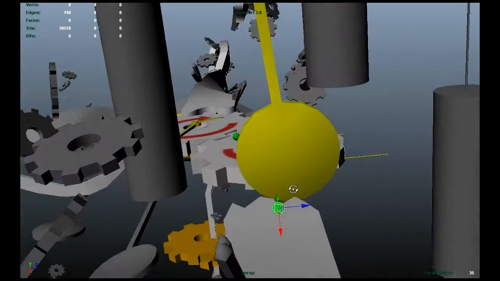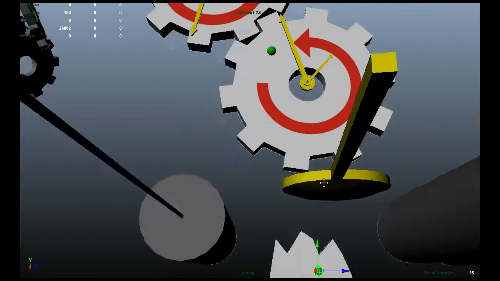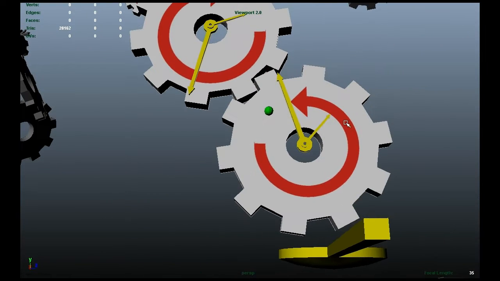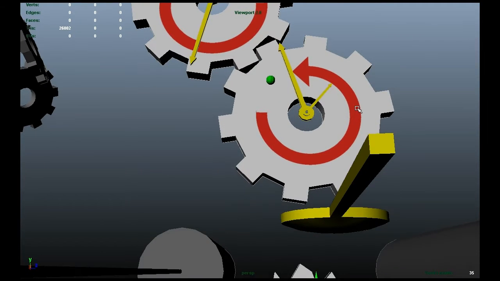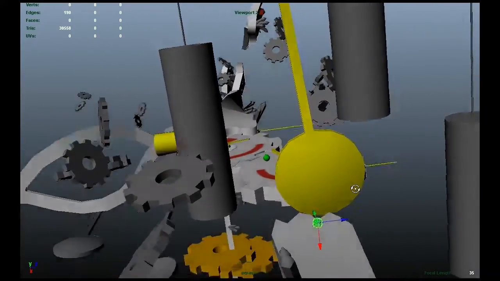There will be a large pendulum swinging back and forth here, which you'll have to time your jumps. Behind that, you'll also notice that this gear is going counterclockwise, and the hands, the big hand and the little hand, will also be moving counterclockwise. So you have to time this jump pretty well.